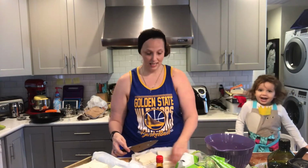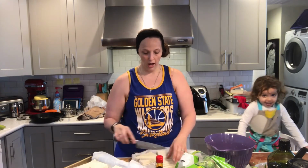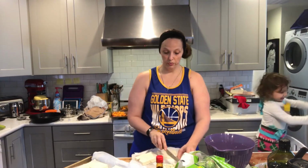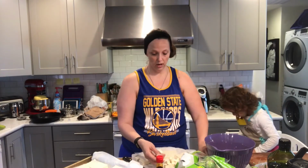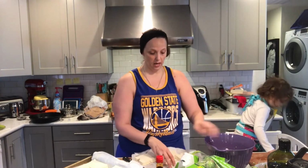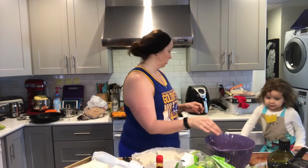I will do 1 teaspoon of Bragg's aminos for every 2/3 cup of tofu. So I just measure that out at the end when I'm doing the seasoning, and then we'll put it in the air fryer. I do about 1.5 cups of tofu at a time in the air fryer. Let me show you.